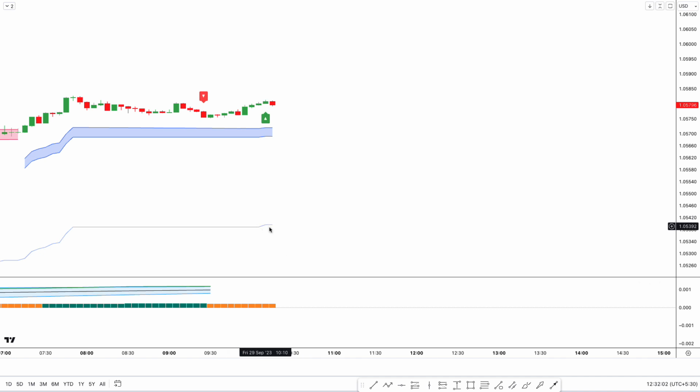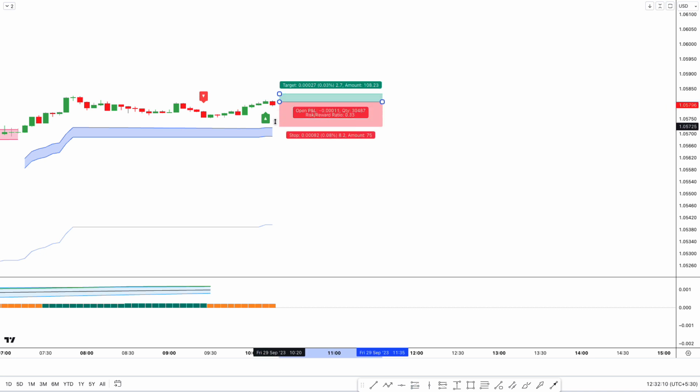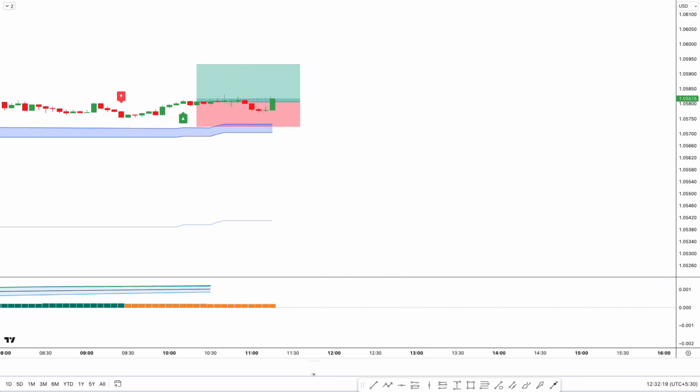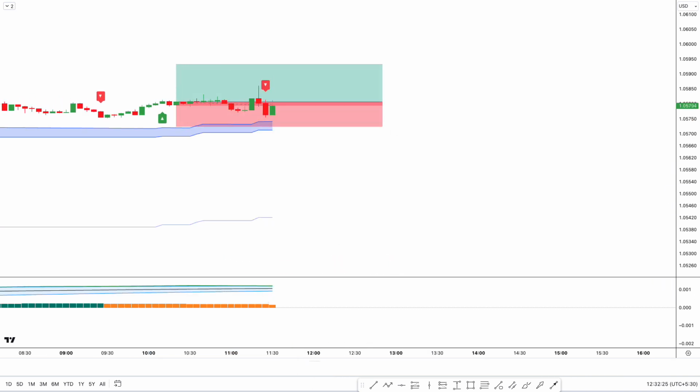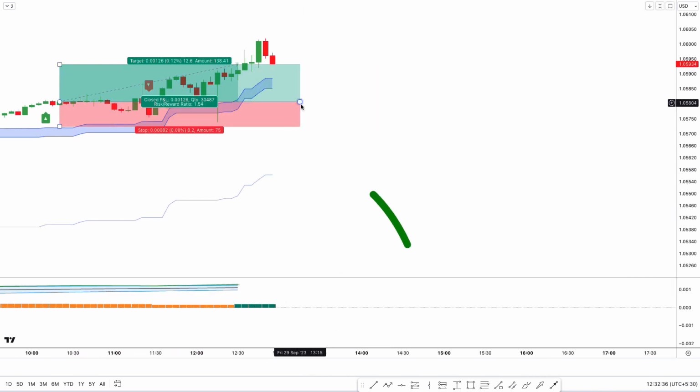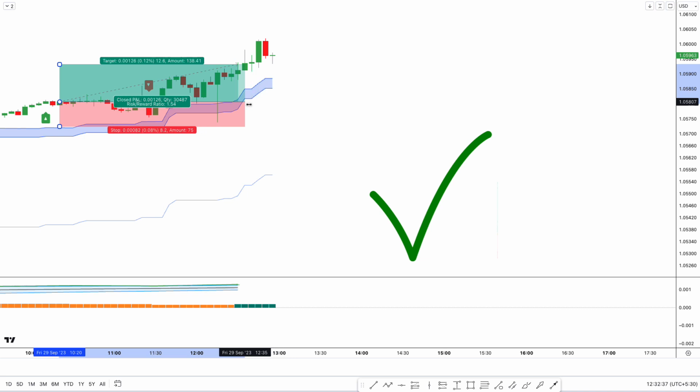Super Trend Zone confirmation. Check the Super Trend Zone indicator for a positive bias. Both super trends should be blue. Finally, enter a buy position here, and set stop loss at the recent swing low, with a target of 1:1.5 risk to reward ratio. Let's review how this trade performs. And this trade easily wins.